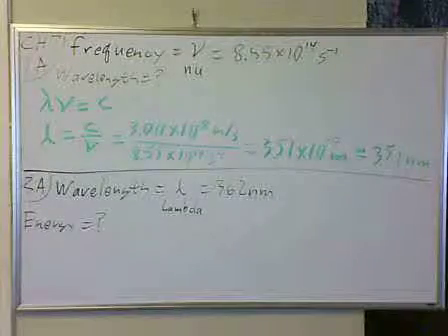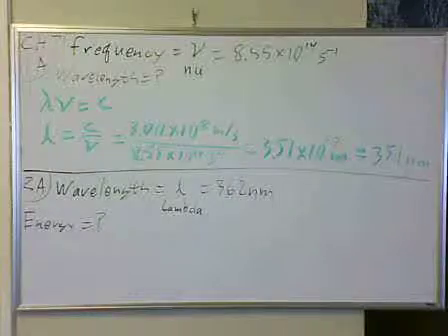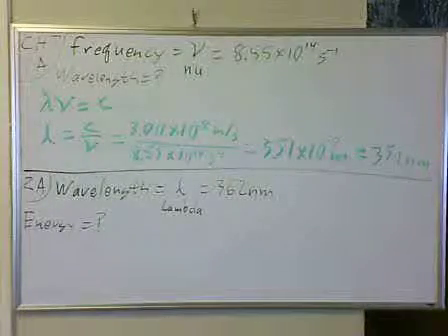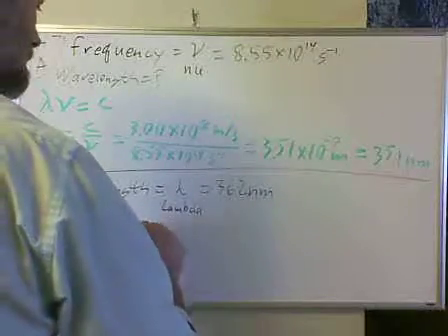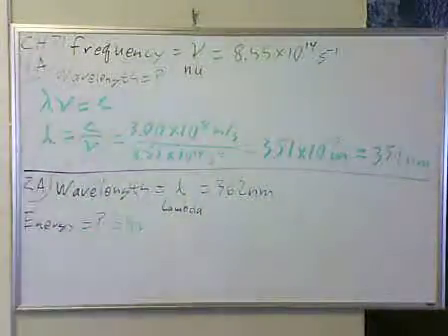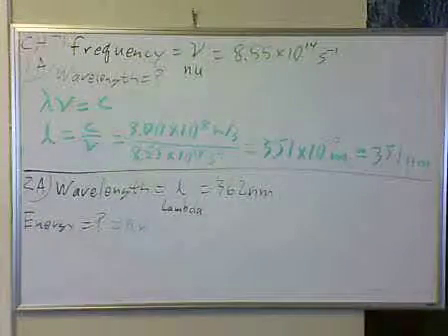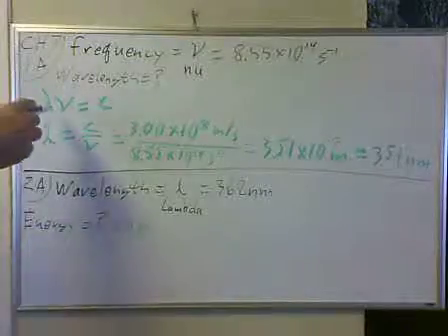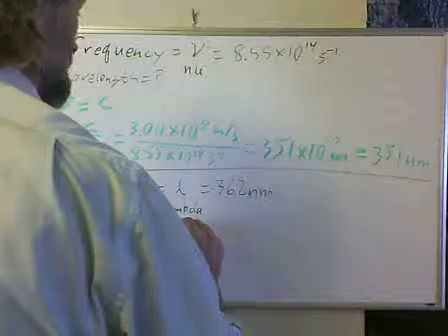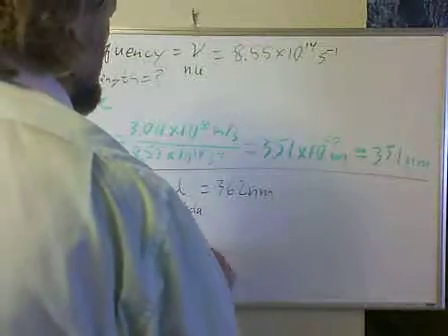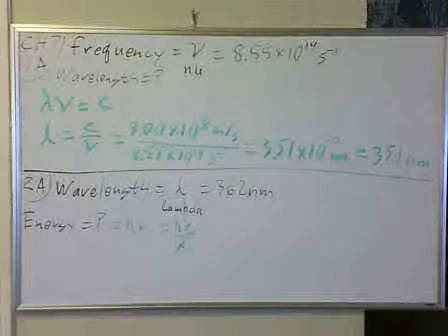So if we have the wavelength of light, 362 nanometers, what is the energy of light? Well, energy is equal to h nu, Planck's constant, times the frequency of light. Well, we solve for frequency up here. We're going to get c over lambda. We substitute down here, so we end up with hc over lambda for our energy of light.